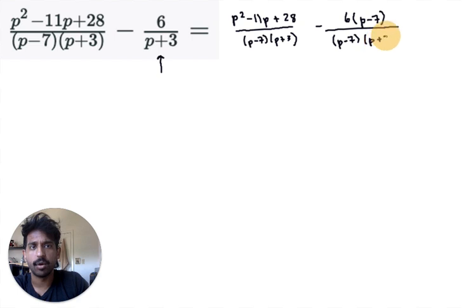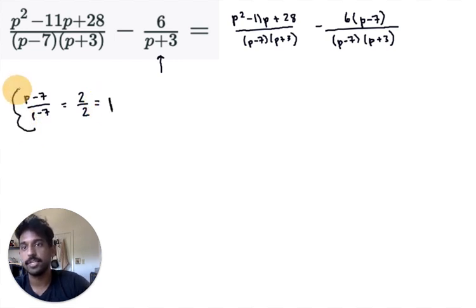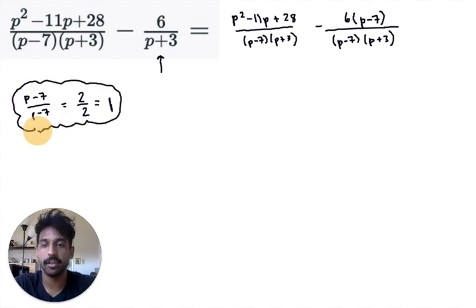You might be asking, why are you multiplying the p minus 7 on the top and the bottom? Well, it's because we're essentially multiplying by 1. If we have p minus 7 divided by p minus 7, well, the top and the bottom are the same thing. That's pretty much the same as saying 2 over 2. 2 divided by 2, p minus 7 divided by p minus 7, both of those will give us 1. And so this is the reason we're multiplying, because when we multiply by 1, we're not really changing anything. We're just doing it so it helps us out with our math.